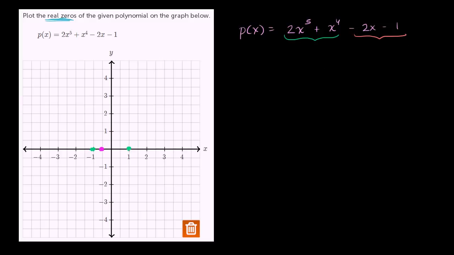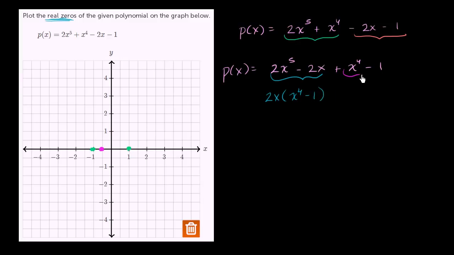So what if instead of writing it like this, where you're writing it in the highest degree term, then the next highest degree, and so on and so forth, you were to write it like this. P of x is equal to 2x to the 5th minus 2x plus x to the 4th minus 1. Well, actually, even this way, you could do a fairly interesting grouping. If you group these two together, you see that they have the common factor 2x. You factor 2x out, you get 2x times x to the 4th minus 1. And I think you see what's going on.